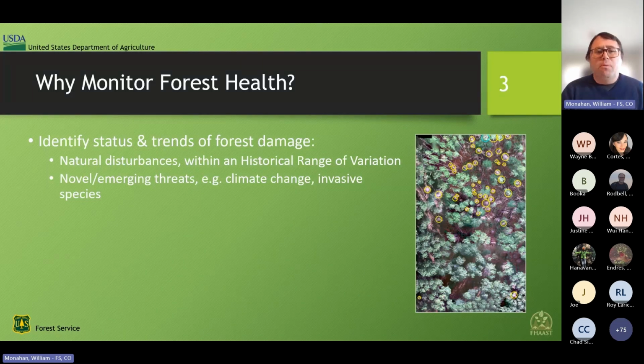And there's a number of patterns we want to quantify and assess with this type of monitoring. Broadly speaking, it's important to think about natural disturbances. So these are ones that are still largely operating within a historical range of variation, but then also novel or new and emerging threats, and a couple of big ones certainly being climate change and invasive species.